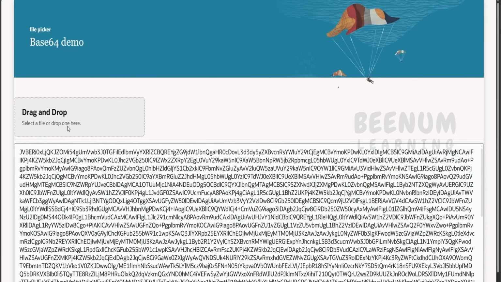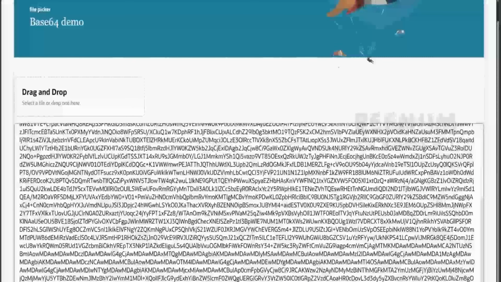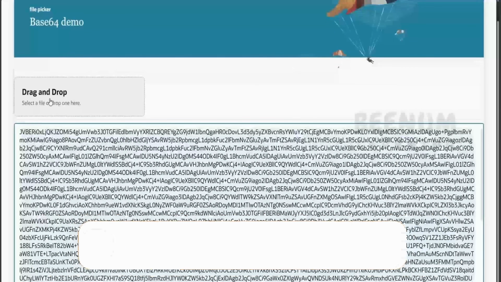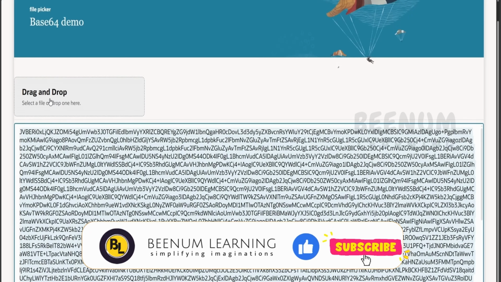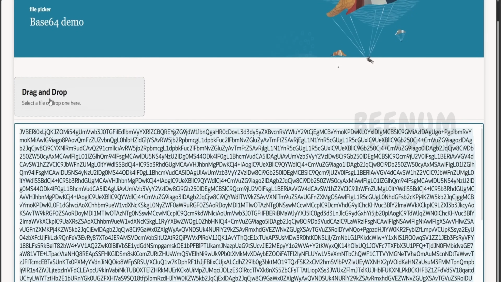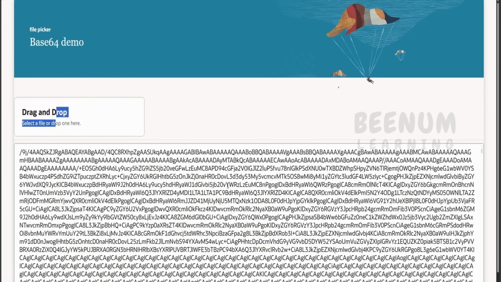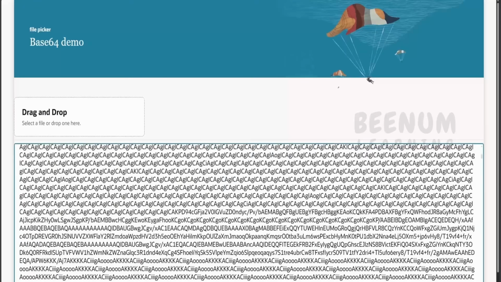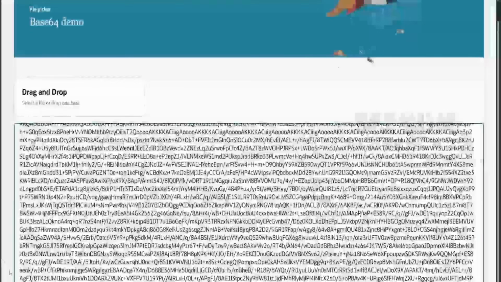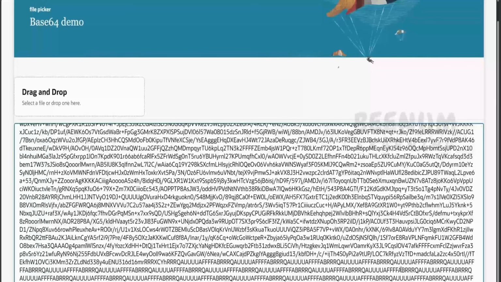I will select one more file, that is file.pdf. Again, this is a PDF file, so it has generated the Base64 content for this file. Now you might ask, will this work only for PDF files? The answer is no, this will work for any kind of file. For demonstration, I will select an image file, that is a JPG. Click on OK. So this is the Base64 content for the image file that you are seeing on my screen. This will be very useful when you are calling an application that accepts only the Base64 content and not the binary. Now I will walk you through the code.